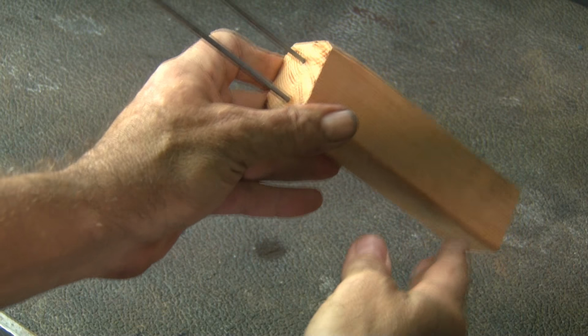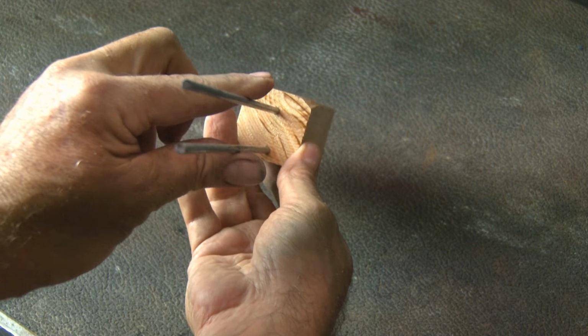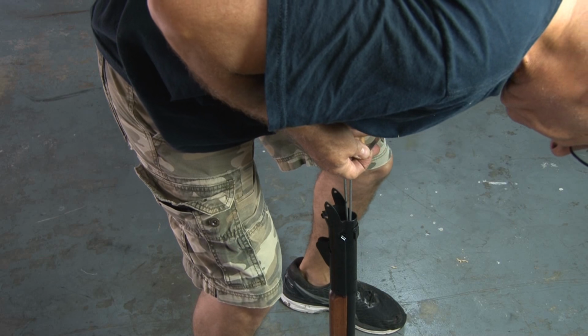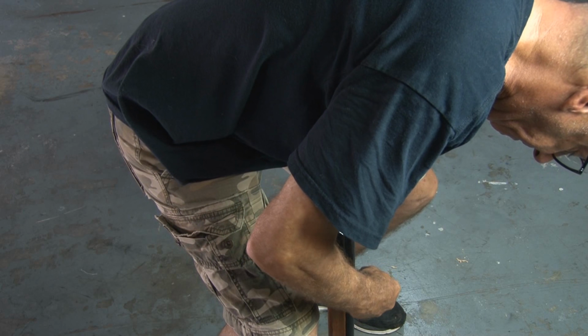Now, in order to squeeze that spring down to insert the spring anchor, I made this tool with two 1/16 inch diameter pieces of metal and a piece of wood. That helps me get on both sides of the plunger, push down on the spring, and insert the spring anchor.